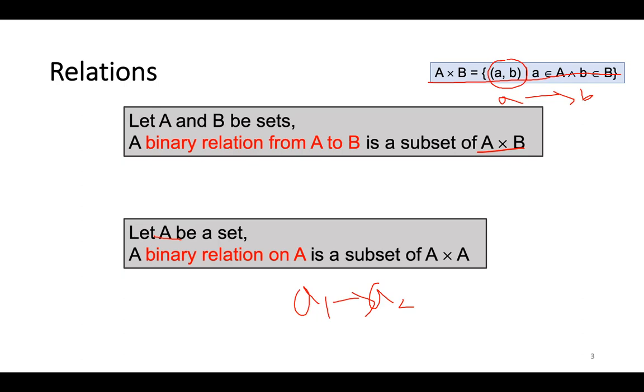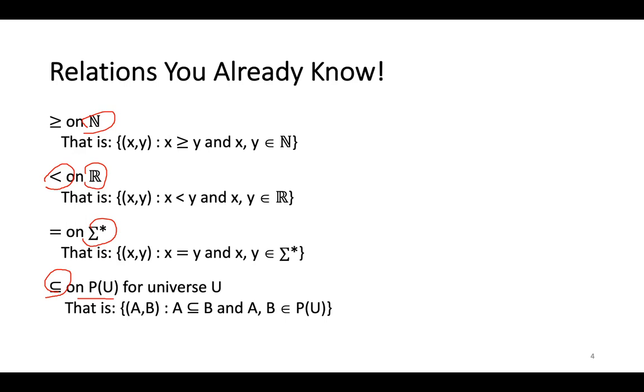And if you have a single set, we can do a similar thing, but in this case, A1 to A2, or the same element, A to A. So we have seen many relations. I mentioned the operation. The binary operation is a simple example, and we can use greater than or equal, less than or equal, or subset. They are all relations.